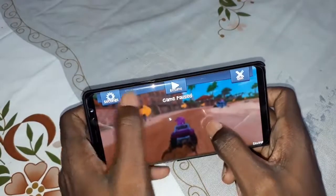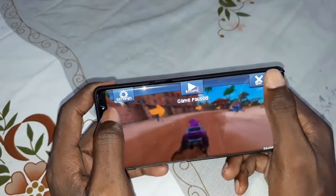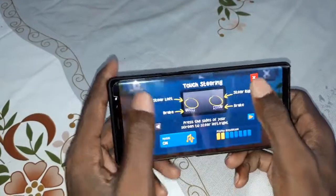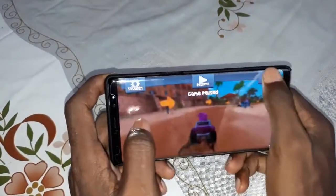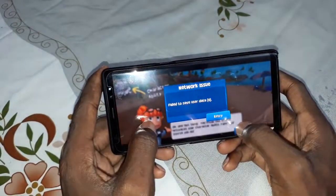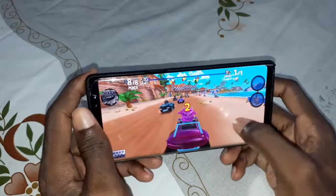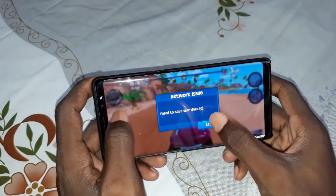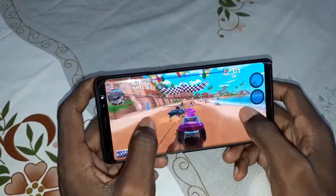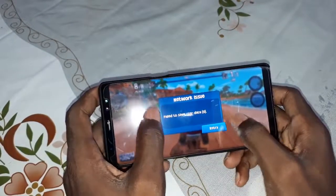Okay, go back. Let's fix this problem. What is this problem? What's wrong with you? Where is the server? I can't access it. Why? Look at this. What is your problem? Let me play. Why? I don't know. Fail to save user data.